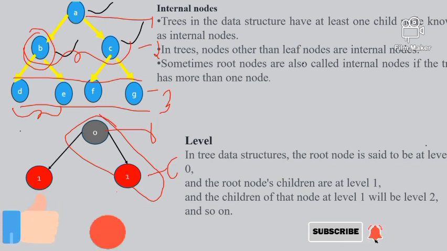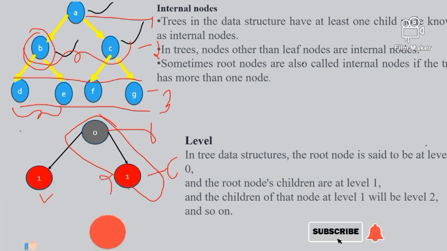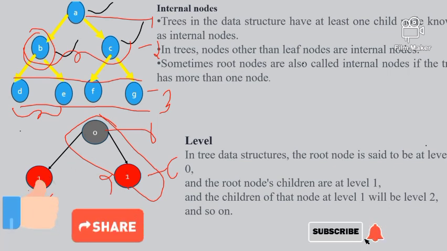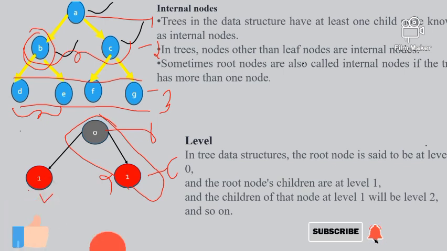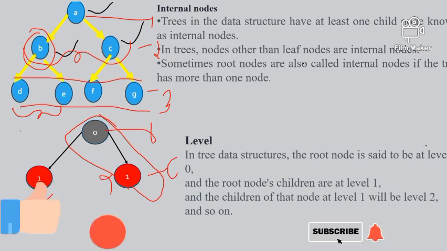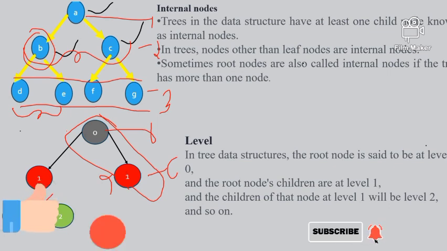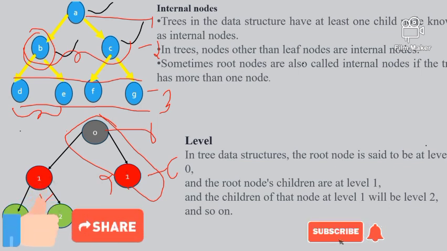Now I am connecting another branch, so I have 2 branches. That is, for my root I have a left child as well as a right child. So these child nodes are at level 1 and the root node is at level 0. If I add extra nodes, now this is my second level. I cannot say it simply; only if there is a connection can I say it is a second level.